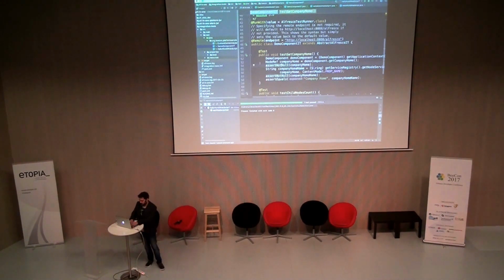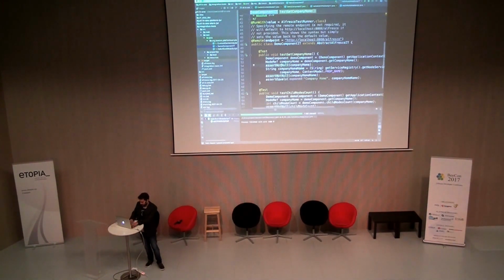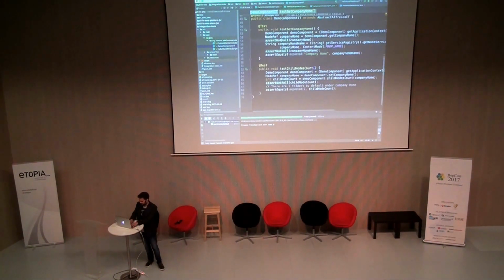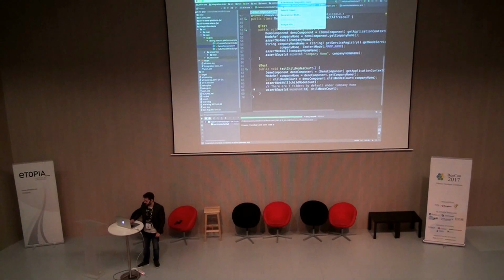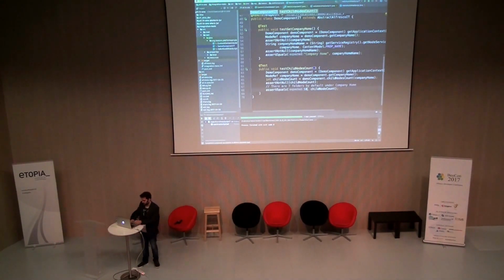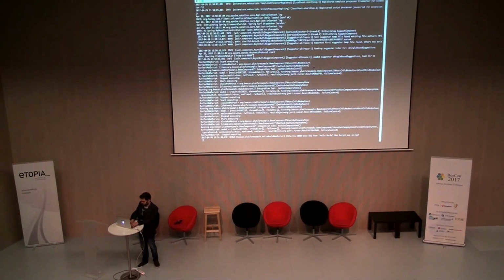So now the big challenge comes, and this is my stretch goal for today. I want to try and make this test fail, just to prove that the hot reloading kicks in, it reloads the classes, and it's actually executing the changed class. I didn't test this, so let's see. So we assert that we normally would have 7 elements in company home by default, and now we say we should have 10. I'm just going to go in and say compile, and hopefully it picked it up.